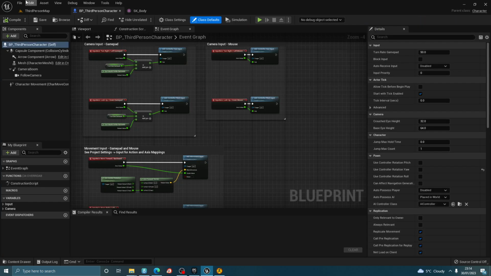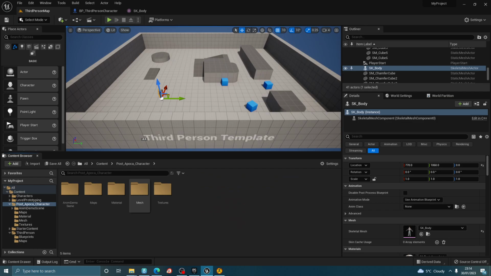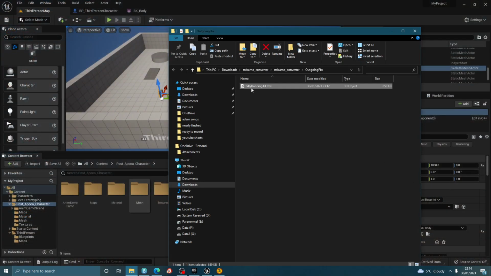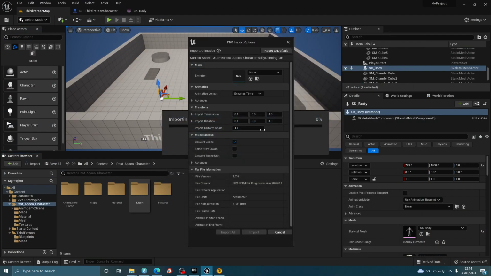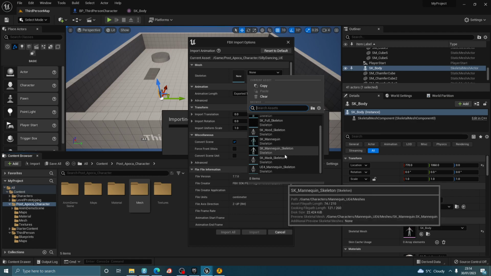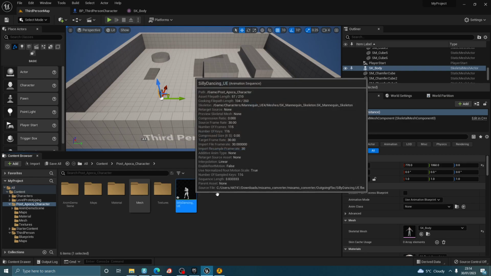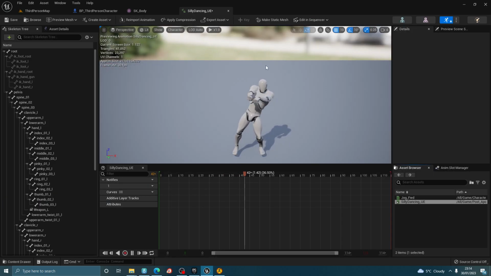Maybe did I export that to the wrong one? I may have exported that to the wrong one. One second. So let's go to outgoing, bring it in again, and let's find that skeleton. So you've got mannequin, skeleton, skeleton, mannequin, mannequin. It's going to be the mannequin skeleton. Okay, let that import. And if we double click on this, now we can see that the skeleton, the mannequin, is doing this. So this has come from Mixamo, and now it's on our mannequin in our third person.